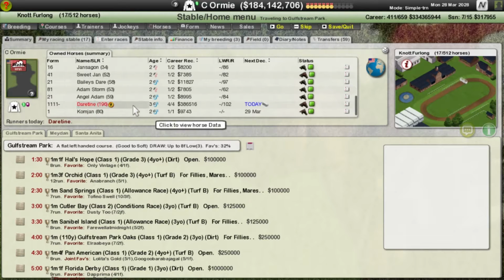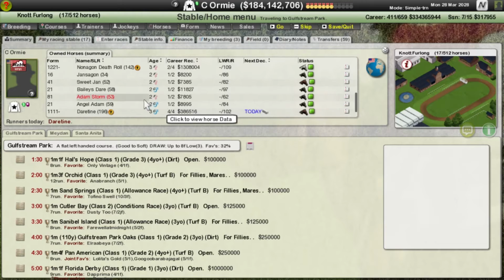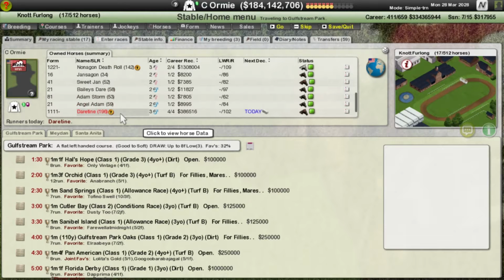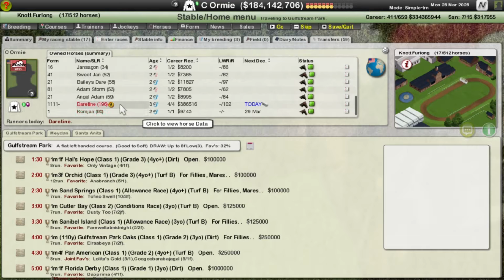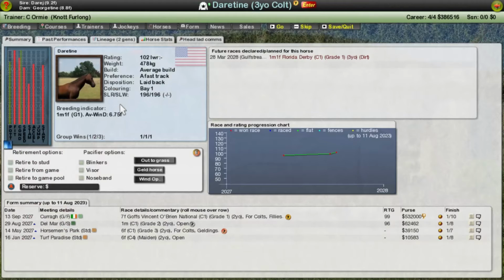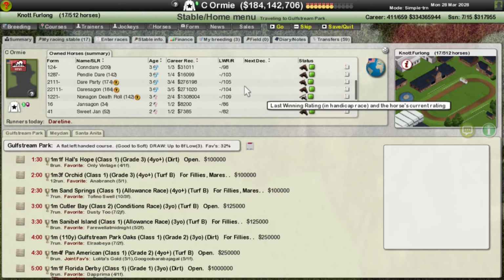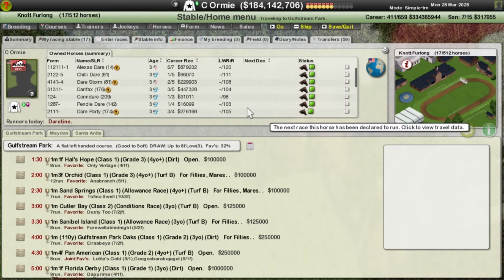All the 2-year-olds who had runs. Adam Storm had a really bad rating, but is fine. Comjan's gonna get there to join the brethren and see how he runs. And Deratine will be the first horse to run with his prep race, the Florida Derby. I think I got 4 horses to run. I think there's only like 3 prep races, realistically.